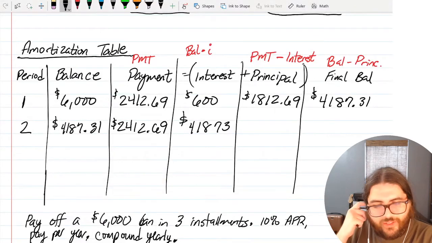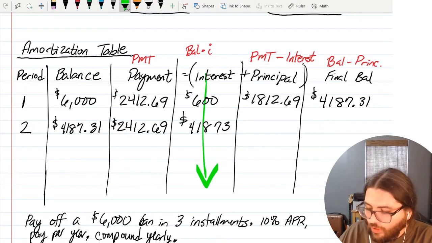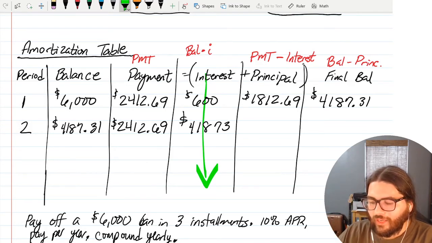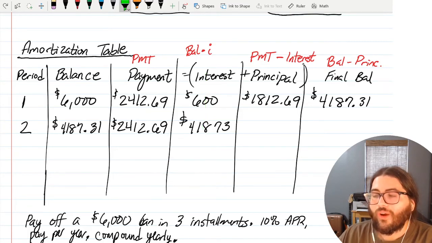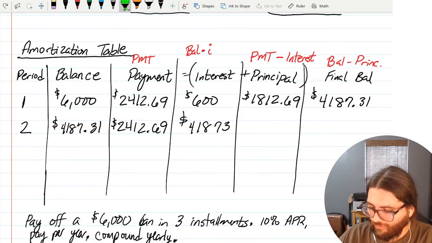I saw that number next to the interest, and I knew that the interest amounts will go down over time. As the final balance comes down, so too will the interest. So if your balance is going down and your interest is going up, like mine was, I knew that something was wrong. Right? So I can immediately, before I go too far, say, hey, I goofed up. Let me take a moment to step back. Where did I mess up?